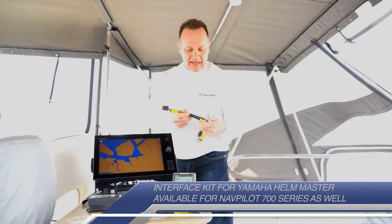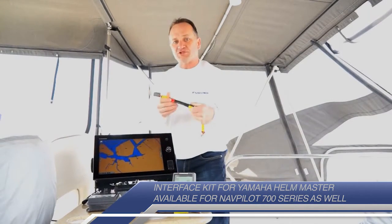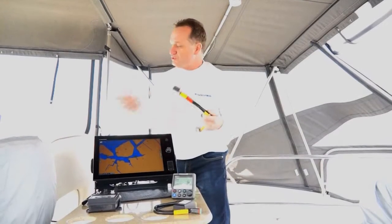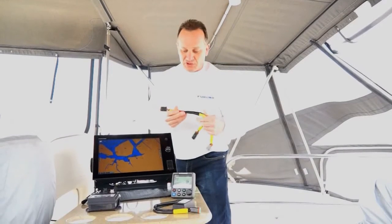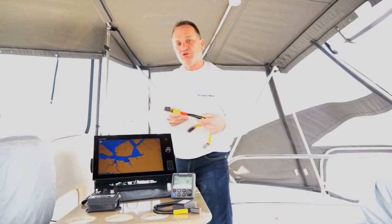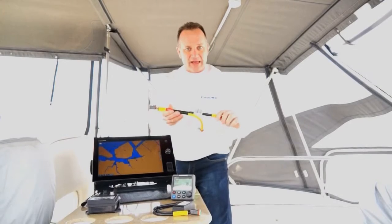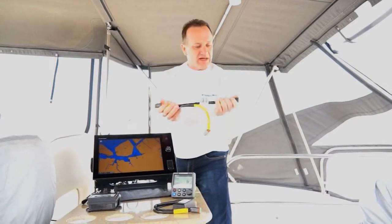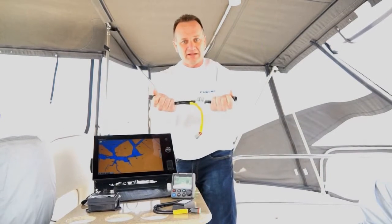When you get on the boat you're going to have this multi-link cable, and this is just a breakout cable. What we'll do is find what's called the EVC — the electronic vessel control computer on the boat — which is usually under the console. It's pretty easy to get at. So you'll go under the console, find that EVC computer, and you'll see a multi-link cable coming out of it. We'll disconnect the existing connectors that are there and put this breakout cable in between those two connectors — it's really pretty simple. It's just two six-connector male-female sockets that we'll use to inject this cable right into the system.